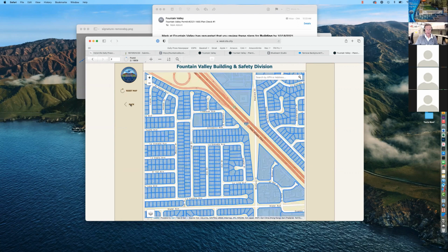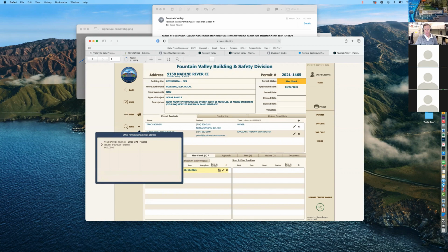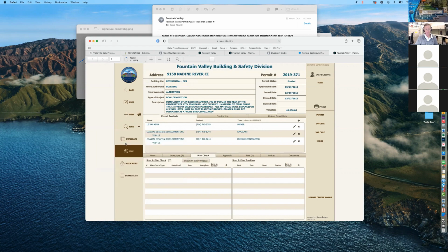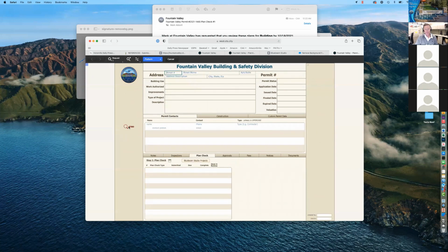Here's the find button. If you want to find an address, you can use this. There's a little arrow next to the find button, and you can click on that to see the related permits associated with this address. Or you can simply use the find button and go into find mode. You're in find mode when all the data is removed and it's asking you for the street name and street number. Click on find mode to get out of it if you accidentally did it. There's a Google map if you need it.